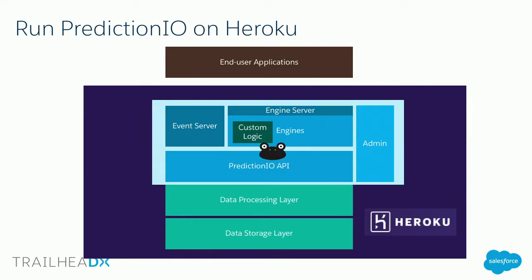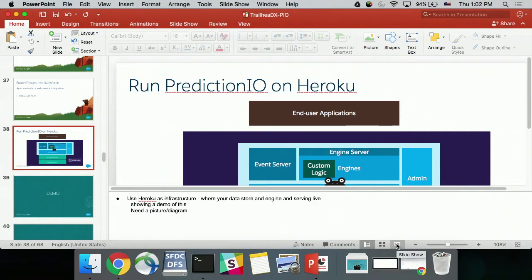Finally, you can also run the whole PredictionIO stack on Heroku. Heroku provides infrastructure as a service, so you don't need to worry about managing the infrastructure, and you can run the whole stack on Heroku easily. Okay, and so I'm going to give a quick demo of that right now to show how to actually put things onto Heroku. A bunch of the Heroku guys have started creating templates for Heroku in particular. So I'm going to show you how easy it is to get something up and running on Heroku. Let me quickly do that.